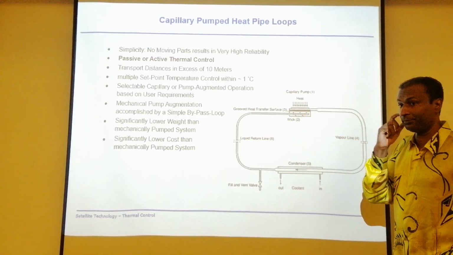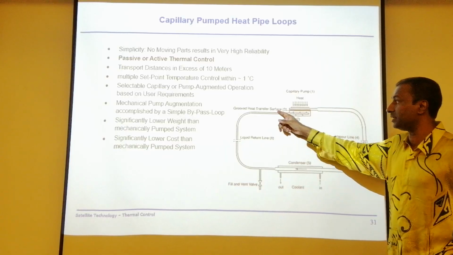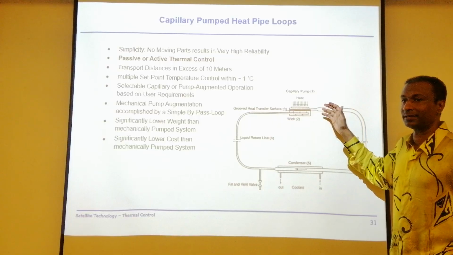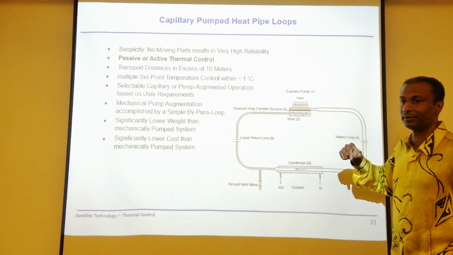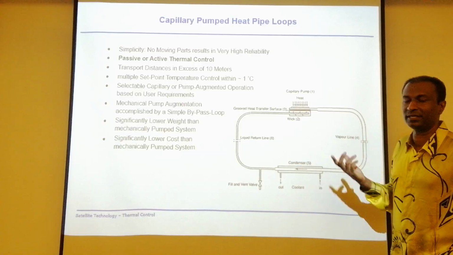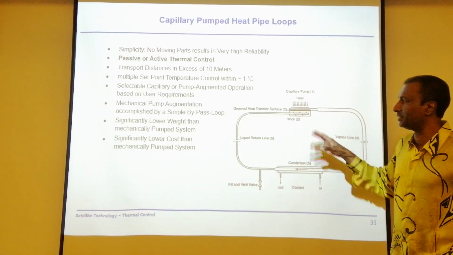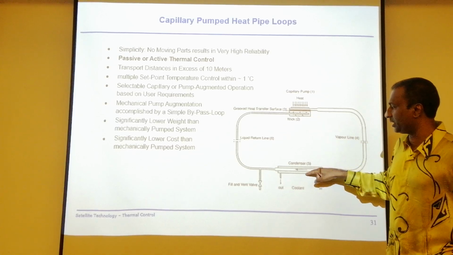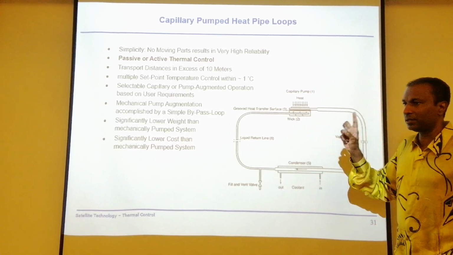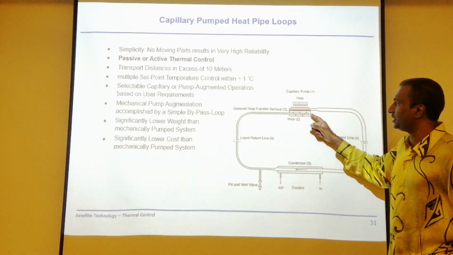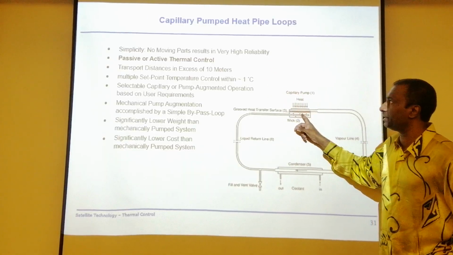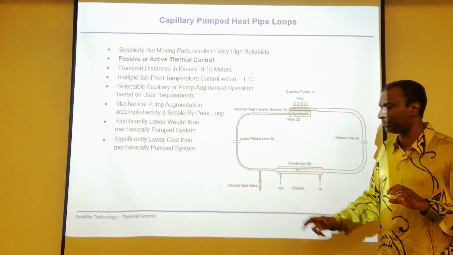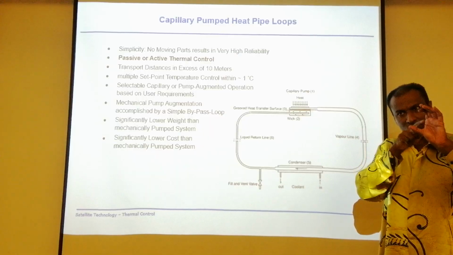So if you have a pump, you don't have to have a vapor mode. You can just have the fluid mode. That means you don't have to vaporize the liquid, because you already have a pump. So it's basically a single phase. When you have an evaporator and a condenser, it's already two phase. Okay. But more importantly, when you look at capillary pumps, capillary means what? As I've said, if you cut this pipe, you will see there are grooves on the wall.